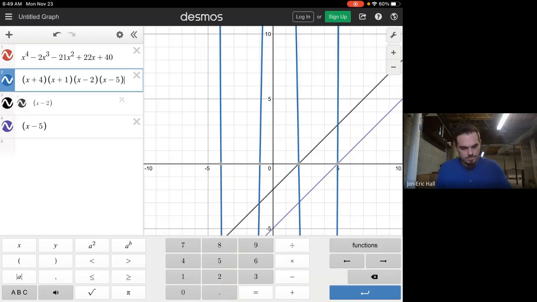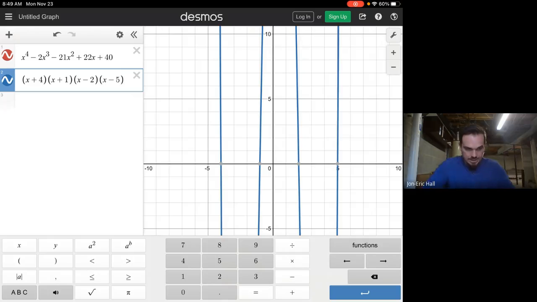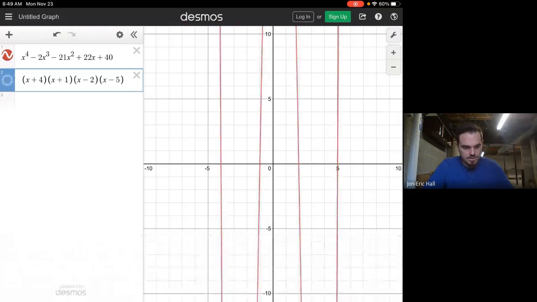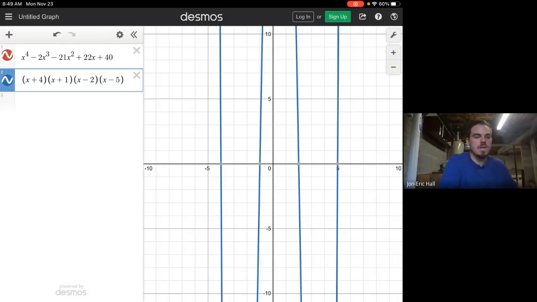And by getting rid of these, you cannot tell any difference. If I get rid of blue, it's there. If I get rid of red, it's there. It's the same graph. So those are all of my linear factors. Now, that's pretty easy, right? If I just took that and graphed it and saw where it crosses the x-axis, I would be able to find all the factors, just like we've learned in the past. So that's a quick shortcut instead of doing that long division, okay?